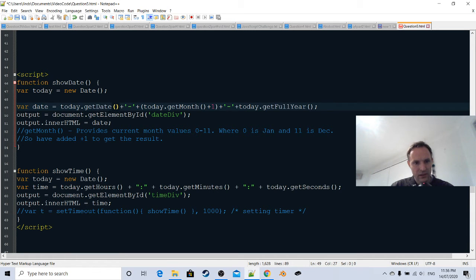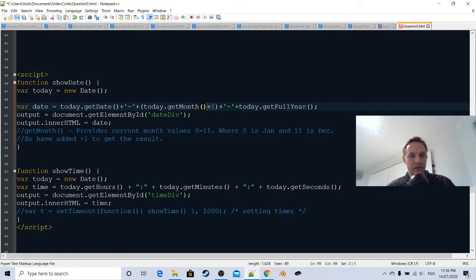So today is July, so the get month function will produce the number 6, and then we add the +1 to get the accurate month, which is 7, or July.